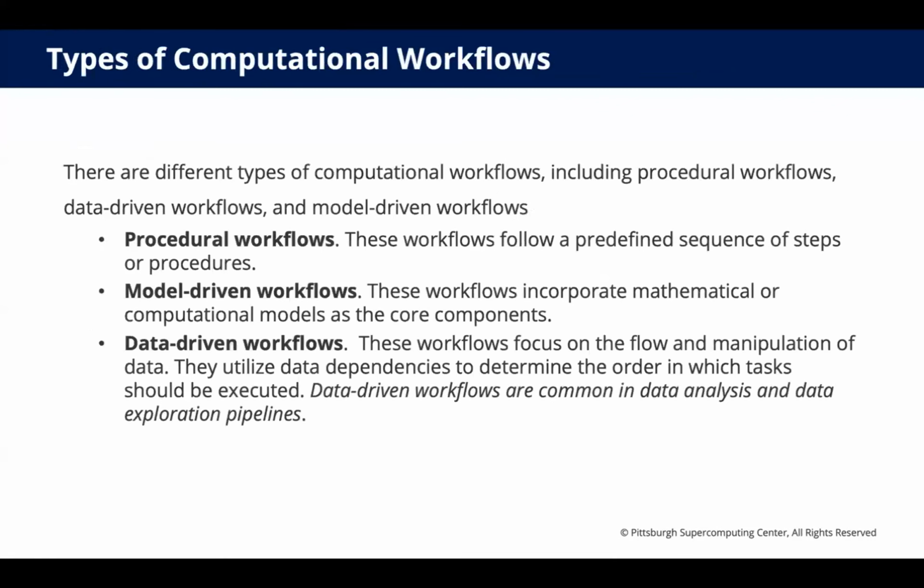Okay, so how many types of computational workflows do we have? Well, basically we have 3. We have your very traditional procedural workflows, similar to the bash scripts that we can submit to Slurm currently on Bridges-2, where the main focus of our computation is the procedure itself. There's very little emphasis on quality control in terms of the data or the data input and output. We just care that our program runs, and then there's an alternative step or some quality control that happens after a procedure is done.